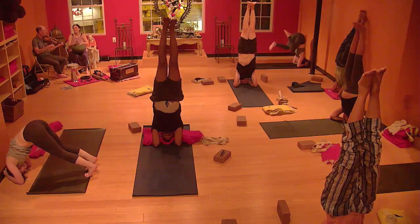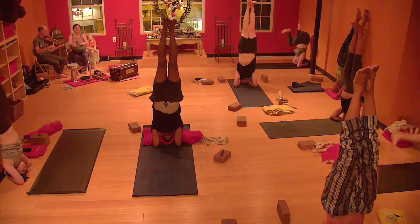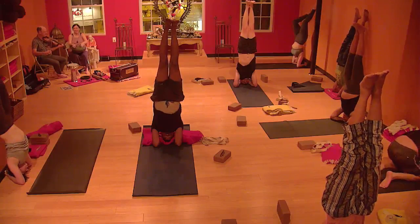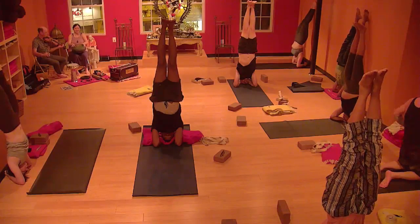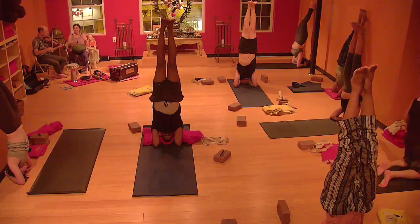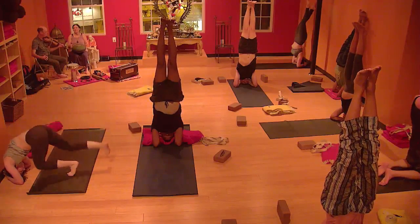You're not going to come up fully today. Walk your feet toward the windows. Keep your head there, but walk your feet toward my hands. Straighten your legs. You're on your knees. Put your feet on the ground. Walk your feet forward, lifting your knees up and lifting your hips and butt up. Good. Stay here. It's an inversion.